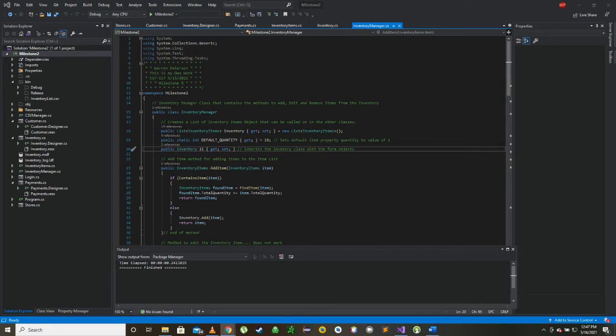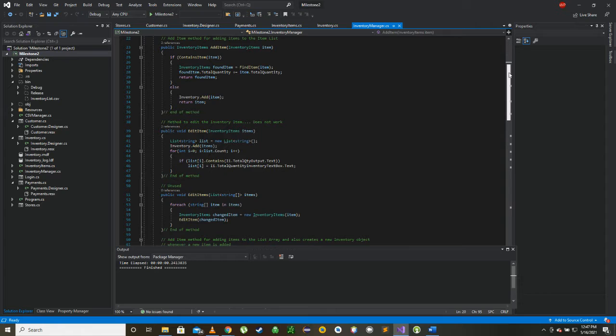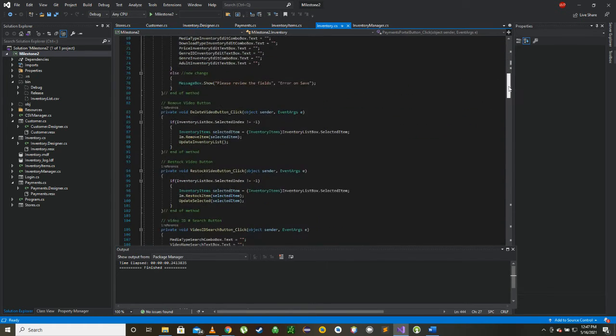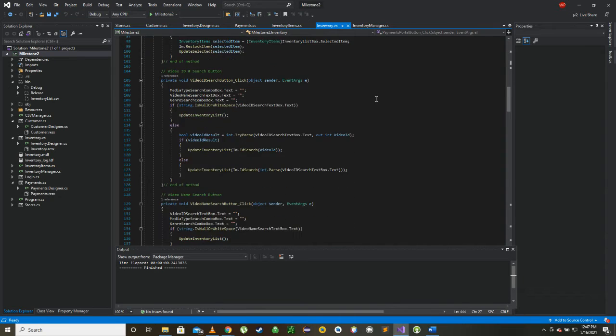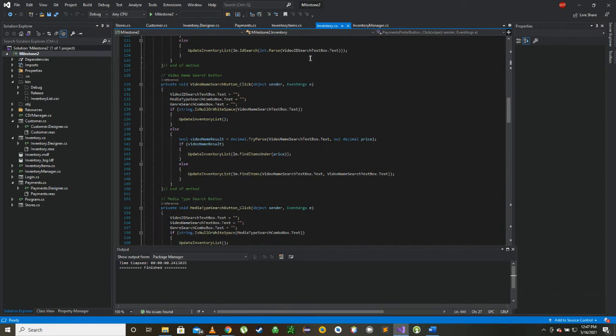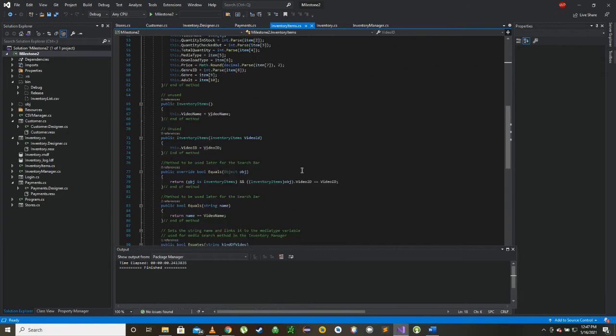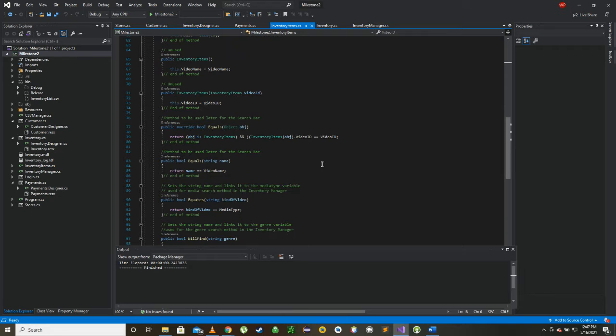Hello, so here is my final project for CST 117, and I was able to fix pretty much everything that was a little issue with the application. In the last one, there was a problem with searching by video ID, and I was able to get that fixed. It would appear that the error I was making was a simple one. I needed to create a link to the variable to be searched by, and then I was able to figure that out.